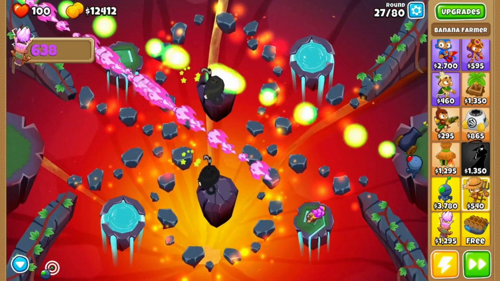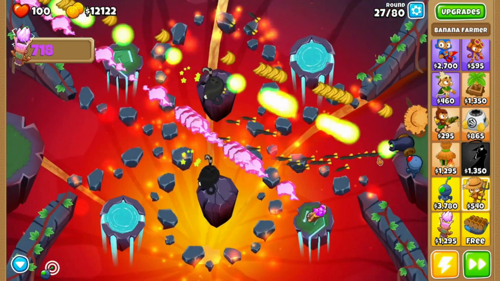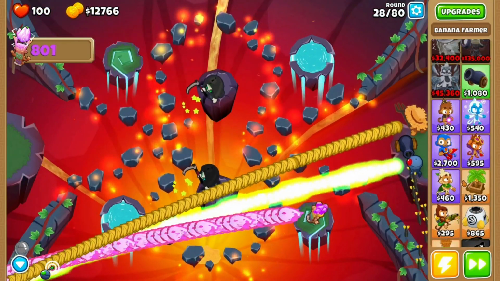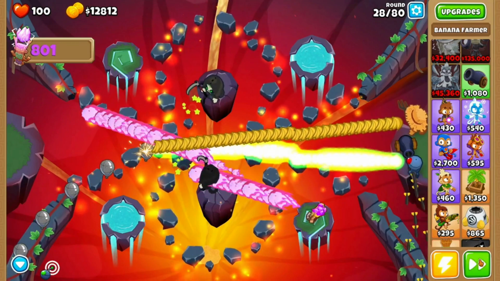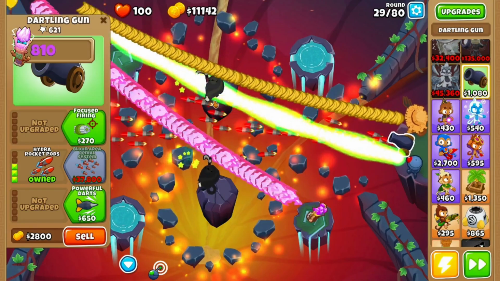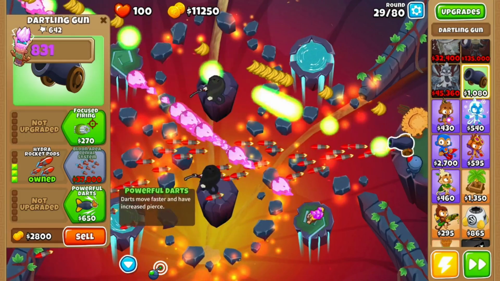Let's get our bananas as well. We need our potassium. There we go. Perfect. Look at that. That is just amazing. Oh, look at that. Oh, wait, we don't have any lead popping power, do we? No, we don't. Let's get the Hydro Rocket Pods. Oh, look how many it fires. That's ridiculous. Let's get powerful darts.